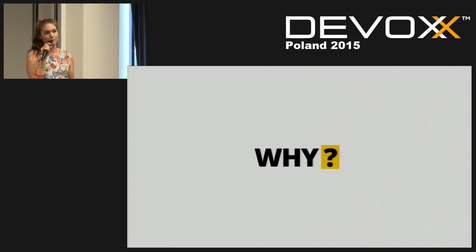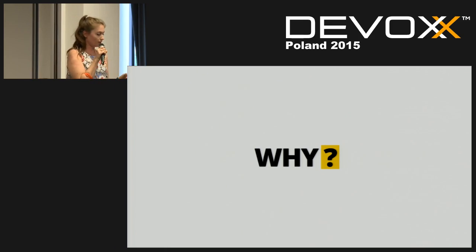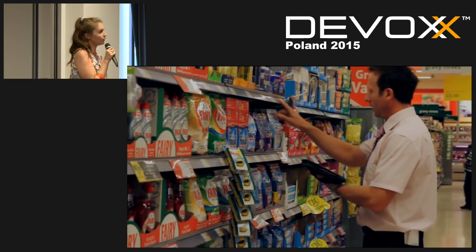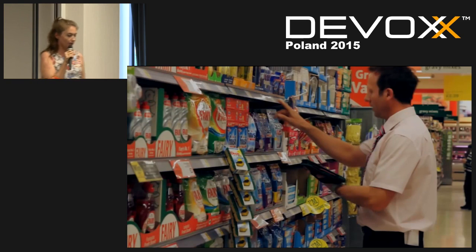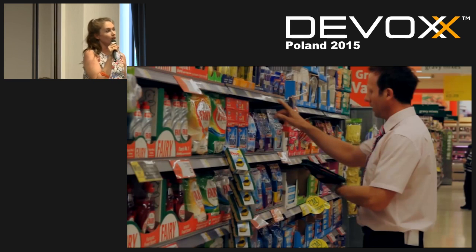So you might ask yourself, why would you want to build an offline web application? Why did a client come to us? I was talking about the 2 case studies that we brought today. And the first one is done by our ThoughtWorks colleagues in the UK. It's about a big supermarket chain, Morrison's, and they wanted to go from paper-based ordering to tablet-based ordering.